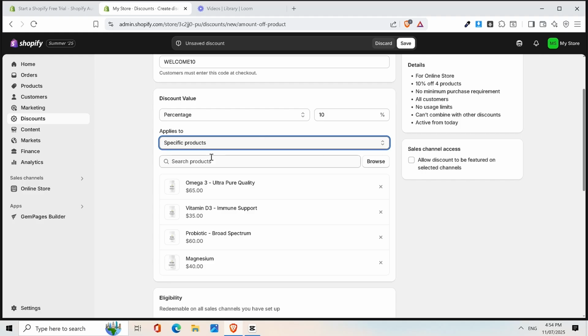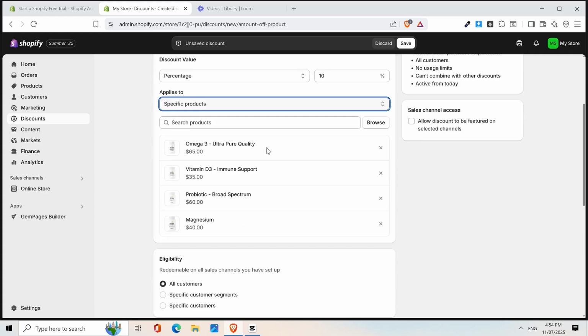They're your two options. Because we don't have a lot of products on this mock site, we're just going to select all 4 of those products like that. So it's just going to apply, make sure that they're applied to all the products. Now the good thing about this is maybe there's some you don't want to apply a 10% discount to for whatever reason, so you could select the certain ones you do and you don't. That's why I'd recommend going to specific products over specific collections, but it's going to be up to you what you want to do here.